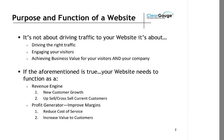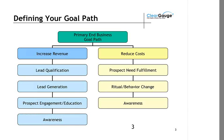You may have the desire to do that as well as generate revenue. For the purposes of today's discussion, I'm going to focus on the revenue side, which is, I think, what most of us as marketers are most interested in. We want those websites to either find new customers for us or upsell and cross-sell current customers. So our website needs to be a revenue engine. So how do we break that down a little more and say, beyond generating revenue, what is it going to take in a B2B environment, where we are not going to have people entering shopping carts and making immediate decisions, purchasing, and the cash register ringing? We are not going to have that kind of environment.